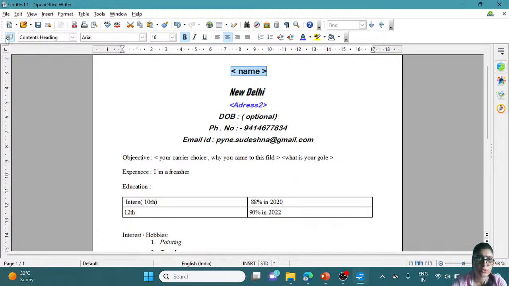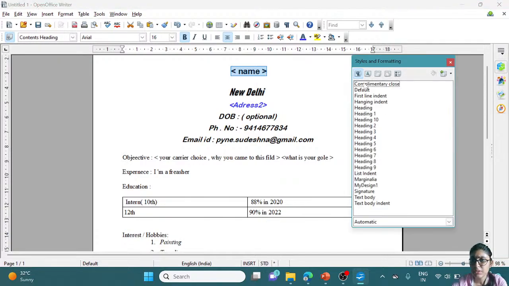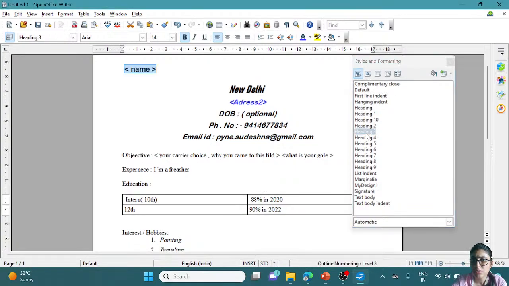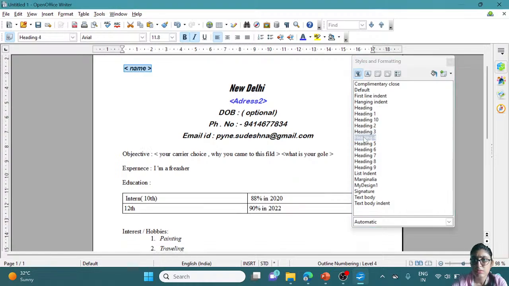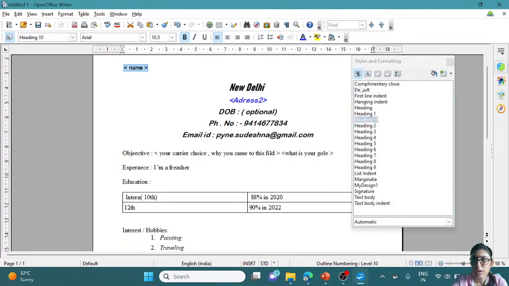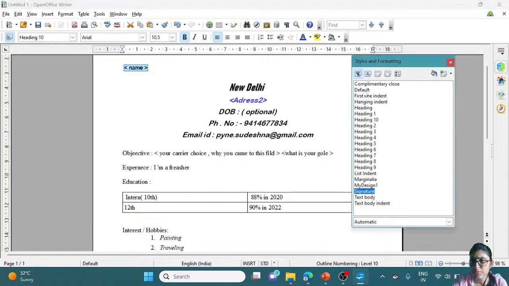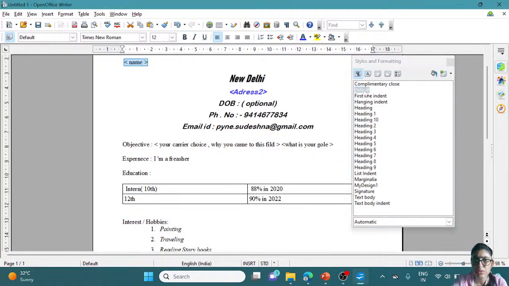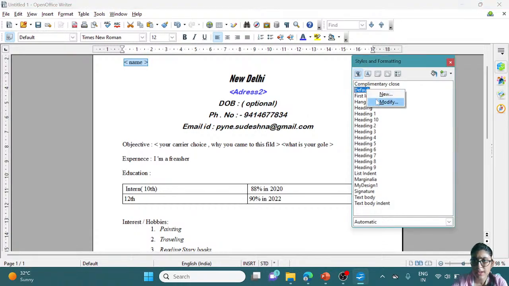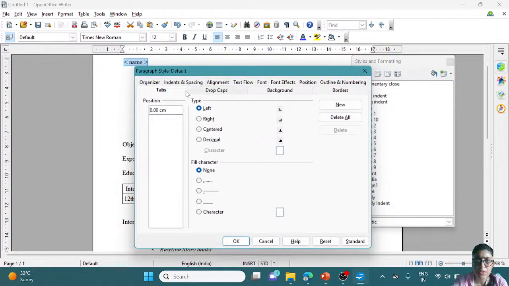Again, go to the style and formatting. Right. So let me choose it default only. So I will modify it as default as well.